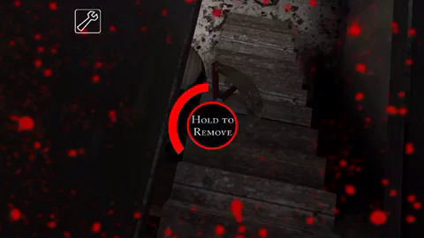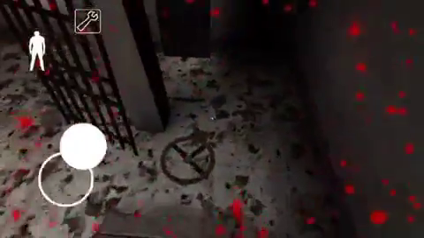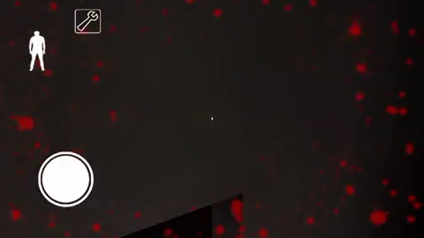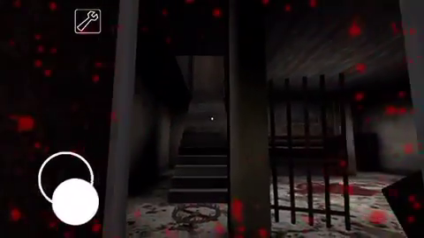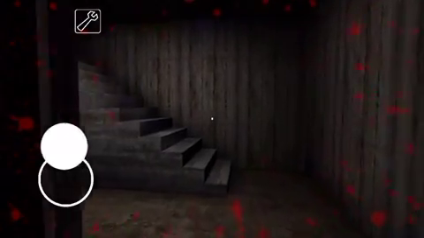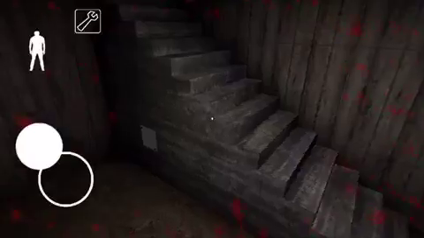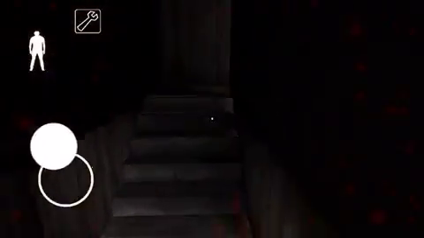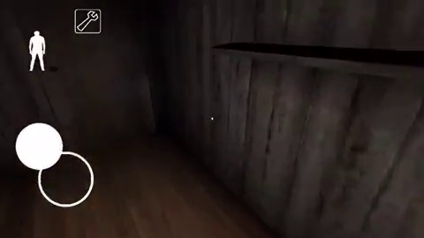See, look, I just hit into that. Now Granny hears. So, what I'm going to do now is, there's another tunnel over there. And if you go through this tunnel, you see a big piece of staircase. Over here is a little panel. You need a screwdriver to open that up.